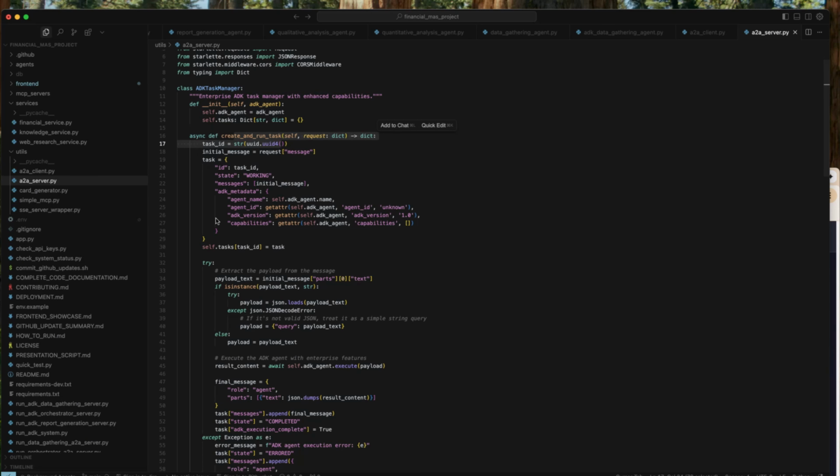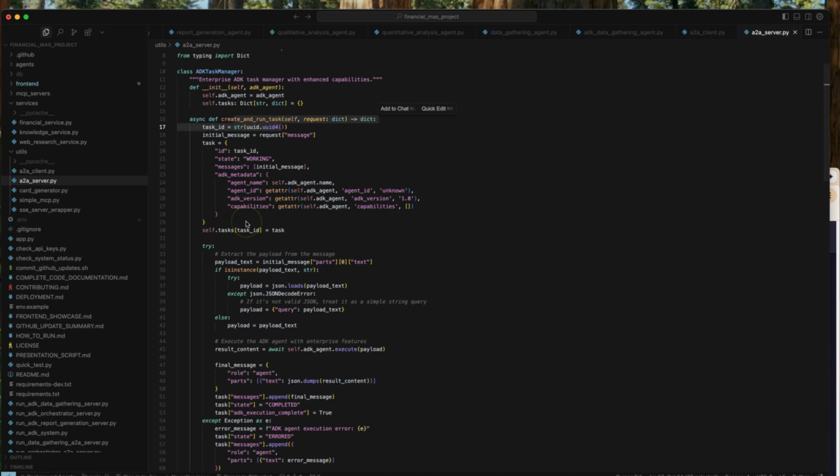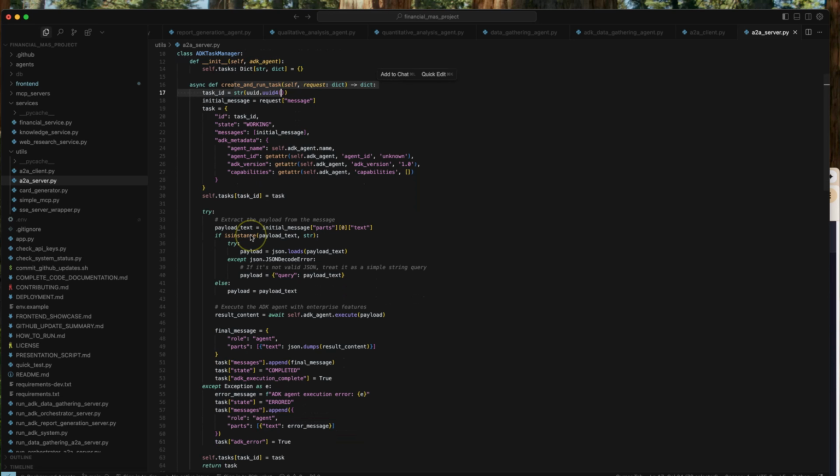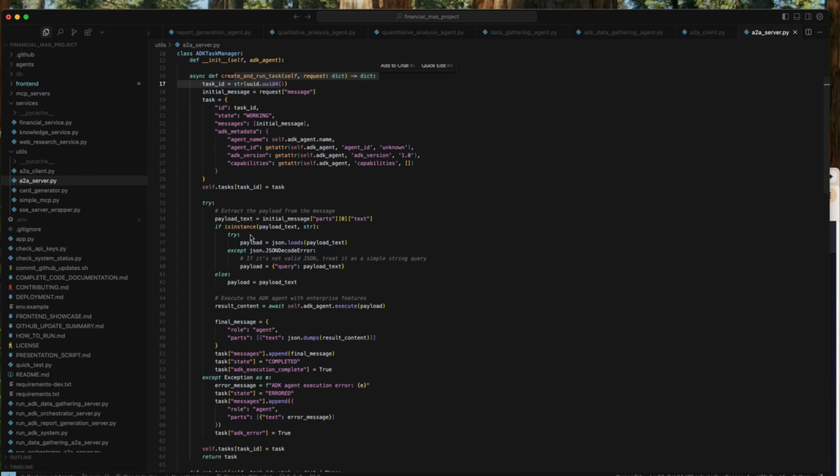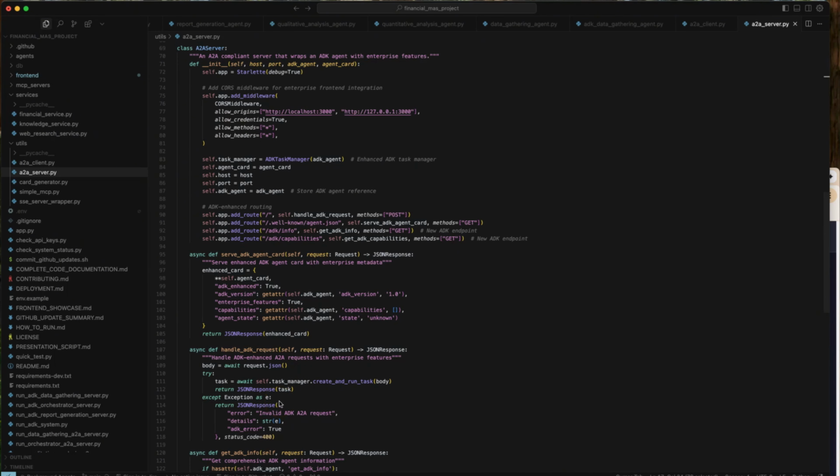This is the link: the A2A server receives an HTTP request and calls the execute method of the ADK agent it's managing. It waits for the result, appends it to the task message history, marks the task as completed, and returns the entire task object.